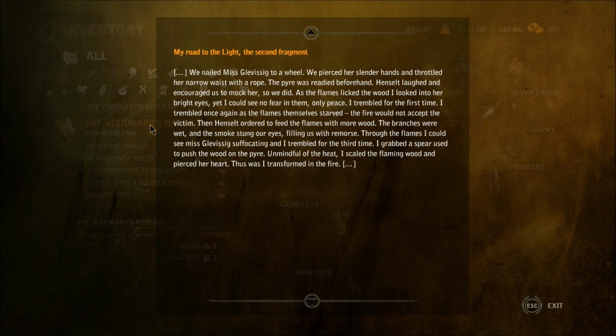I trembled once again as the flames themselves starved. The fire would not accept the victim. Then Hensel ordered us to feed the flames with more wood. The branches were wet and the smoke stood in our eyes, filling us with remorse. Through the flames I could see Miss Gleversig suffocating, and I trembled for a third time. I grabbed a spear and used it to push the wood on the pyre. Unmindful of the heat, I scaled the flaming wood and pierced her heart. Thus I was transformed in the fire.